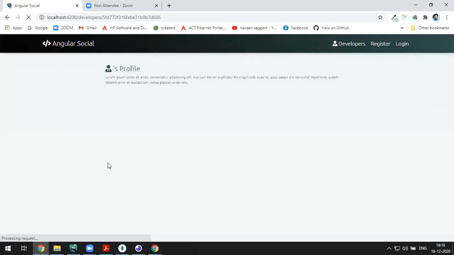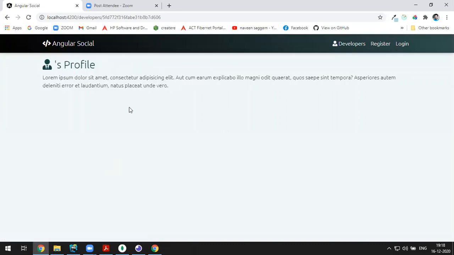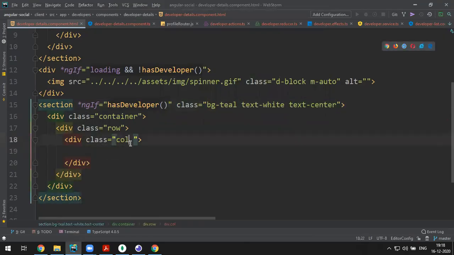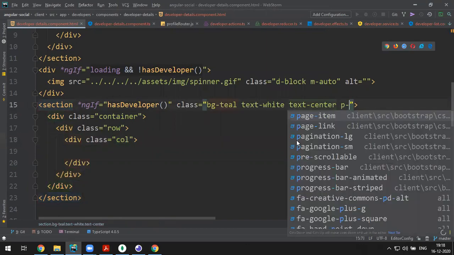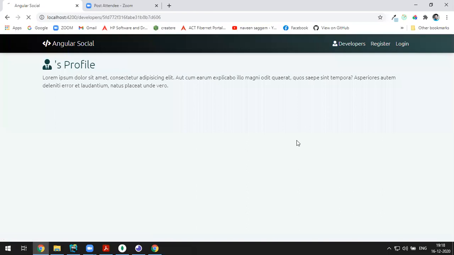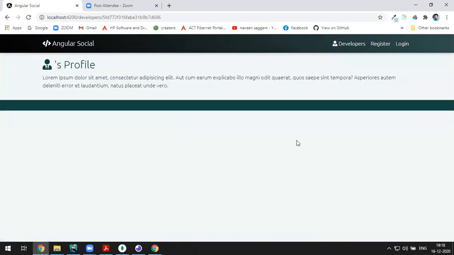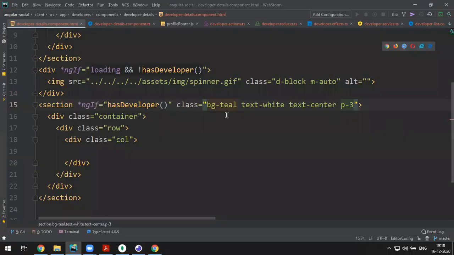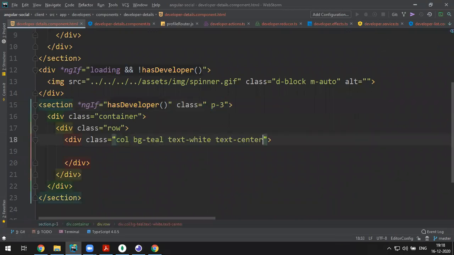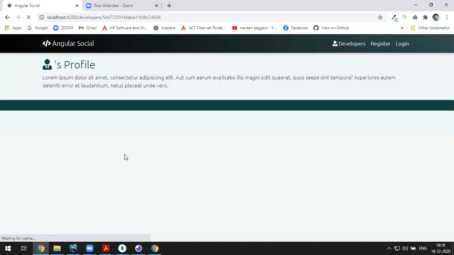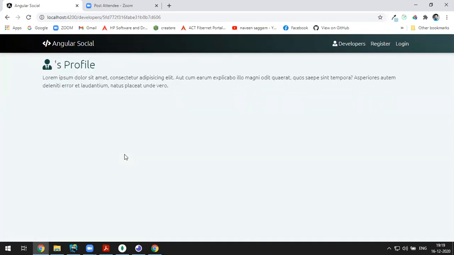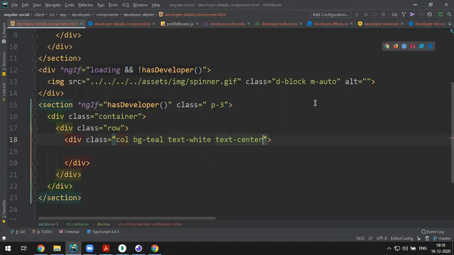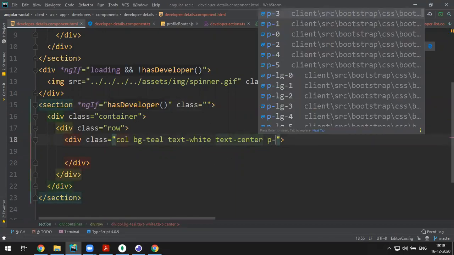Okay, nothing has come because there is no padding. If you wish, you can add some padding, then you can display p-3. But I didn't want this much color. Then you're supposed to keep it here, only inside it. So take the column, then, no, padding was missing. Design takes much time, okay? Because I'm a new designer.